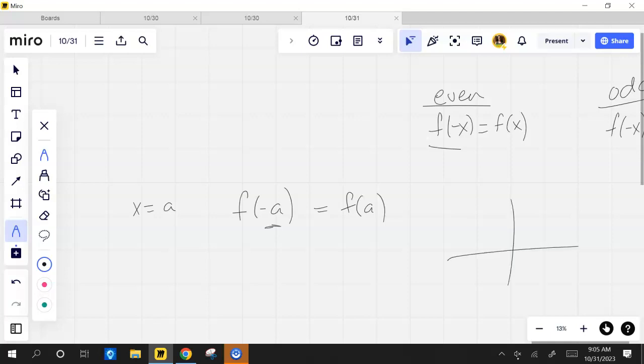If I'm a parabola or something like that and I plug in 1, I'm going to get the same thing as if I plugged in negative 1 because I'm symmetric about the y-axis, right? So if it's a minimum or whatever it was here, what did it say? A max. If this is a max, then this is a max also, and vice versa, because you get the same value. And we're talking about y values.